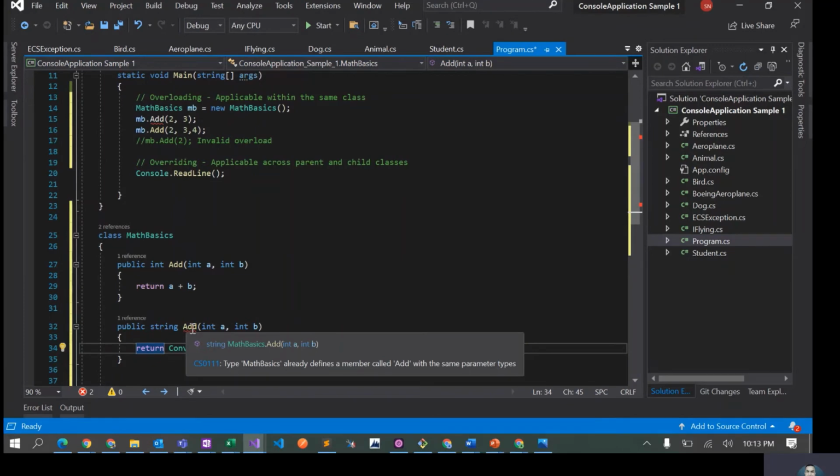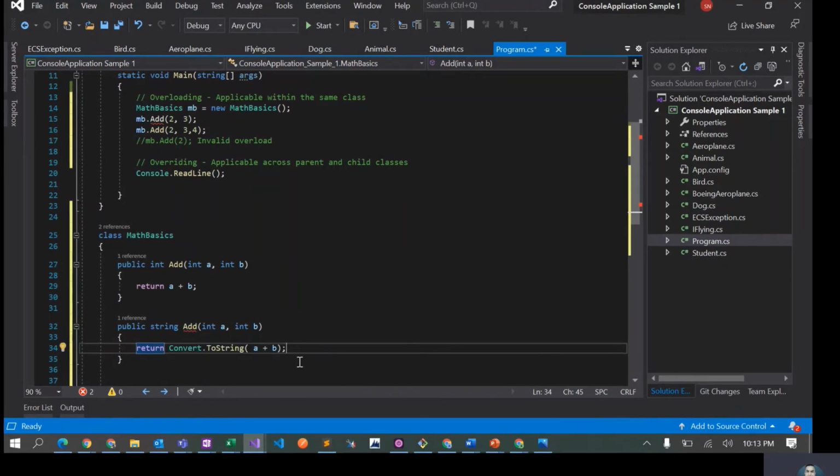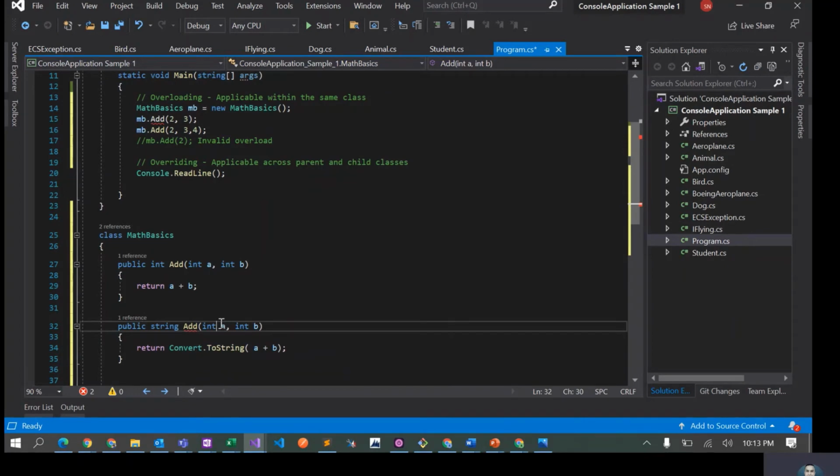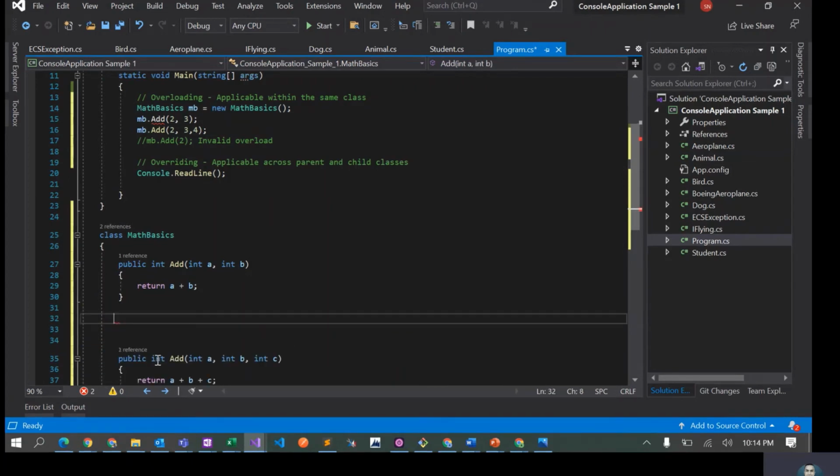It says the type already defines a method called add with the same parameters. Method overload checks for the number and type of arguments. It would not check for the return type. So even if return types are different in these two methods, it's still a compile time error, because the number of parameters and their types are the same. This is an invalid declaration of an overloaded method.